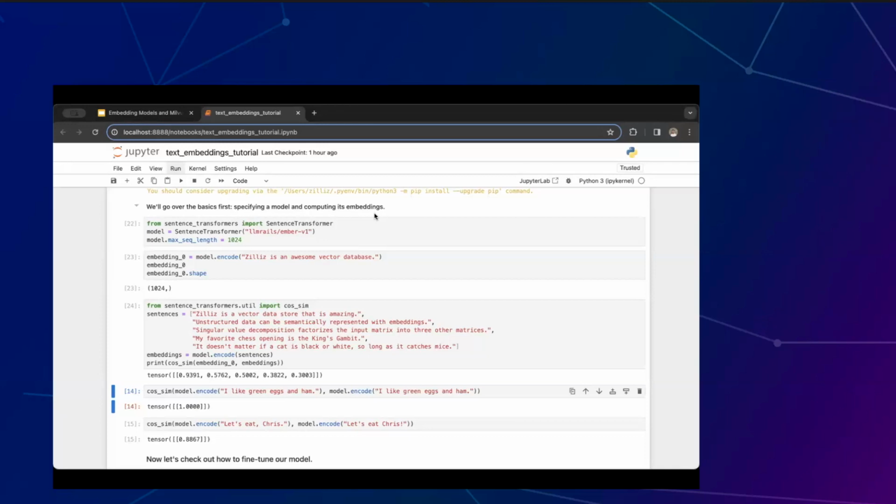Okay, and what if you want to embed images instead of text? Yeah, great question. It depends on what you want to do. If all you want to do is embed images, I would take a look at PyTorch image models, TIMM. You can just pip install TIMM, and that'll give you a lot of pre-trained image embedding models. If you are looking to do some multimodal search, you're a little bit more limited, but any model that's trained on the CLIP data set, or on LAION, I'm not sure if I'm pronouncing that right, will do really, really well for your particular application.